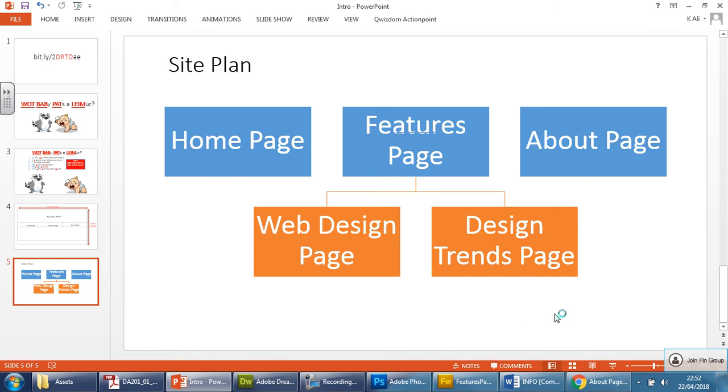Here we go. In essence, we've got those three blue boxes there at the top, the three adult pages. We just don't have the child pages yet. And that's going to come from the features page, so the link must be from there. That's going to be another task later on, so it's another video that's coming up soon. So we're not going to worry about that just yet.